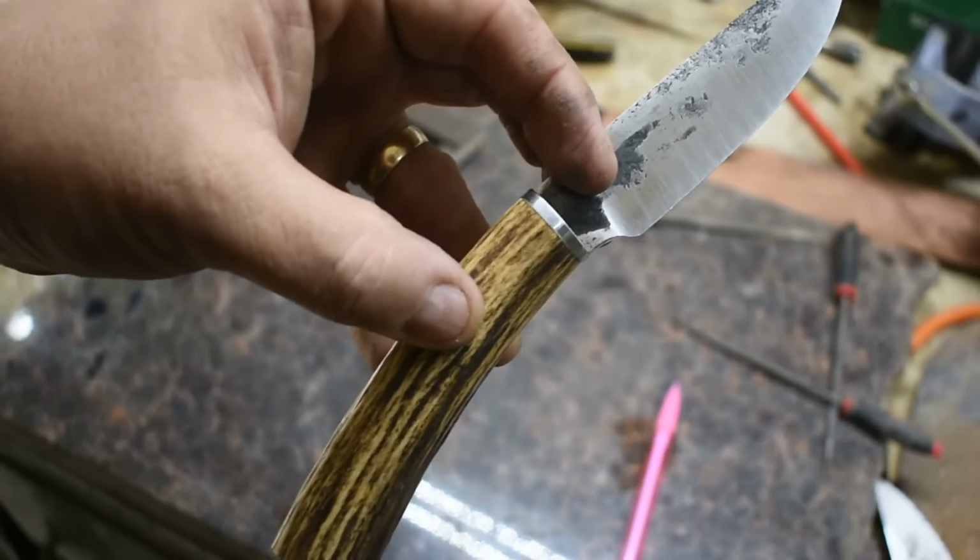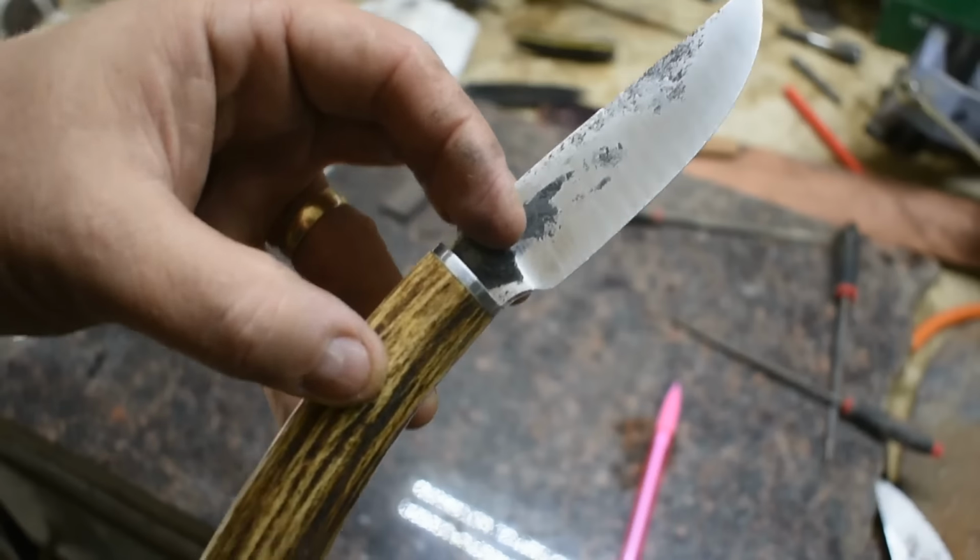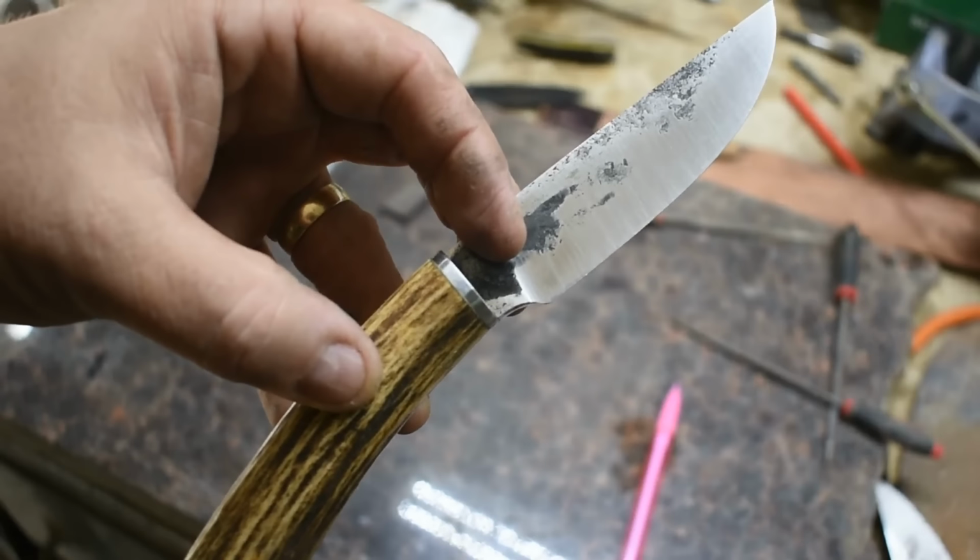Alright, got the front fit up. Now I'm going to go ahead and move on to the pommel. Then we'll be ready to glue up.